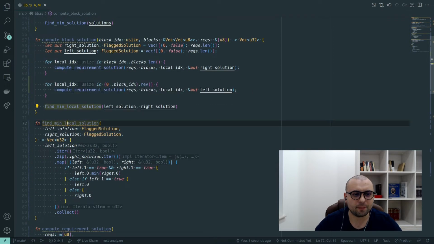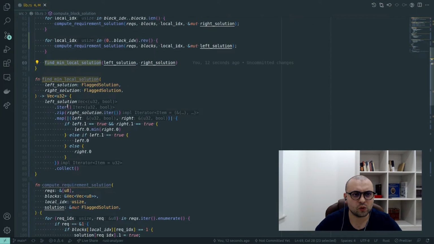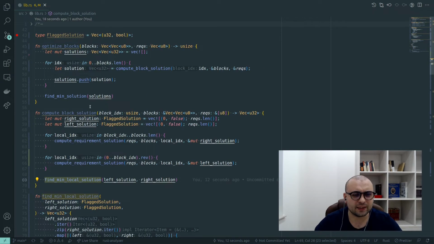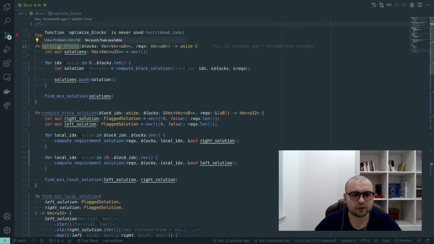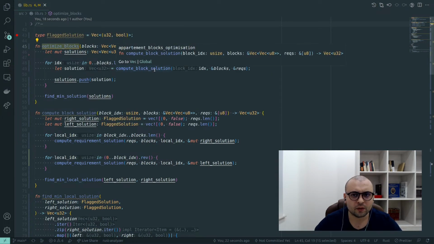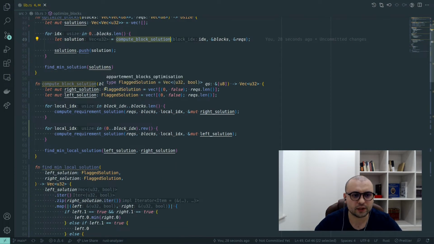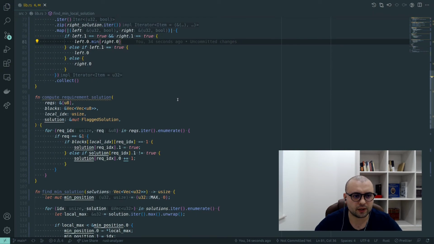This one, mean local. Find mean local solution. Yeah, there is a naming convention. Usually you call each method or function with a verb, because usually each method does an action, so we should keep this action.